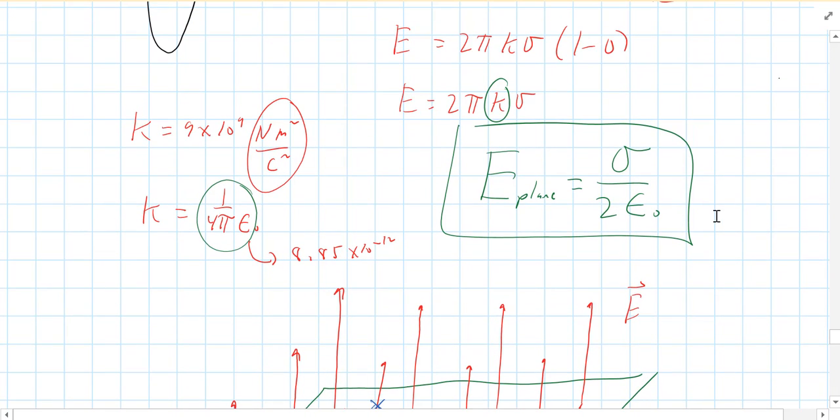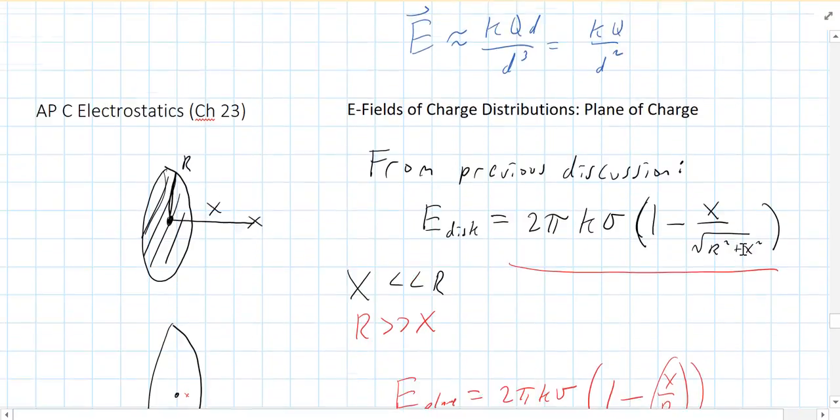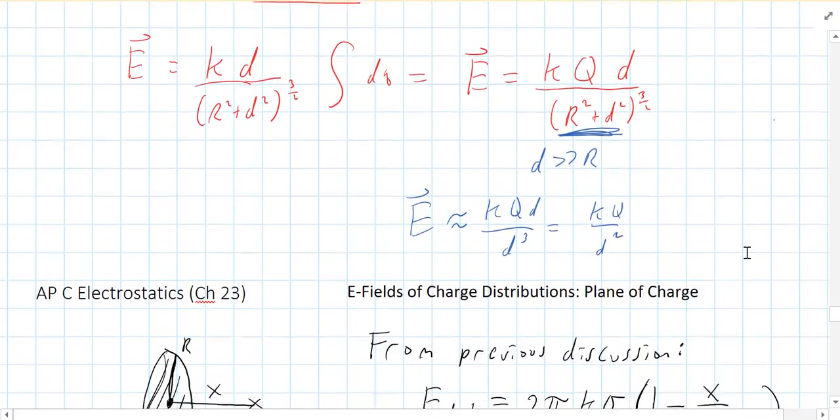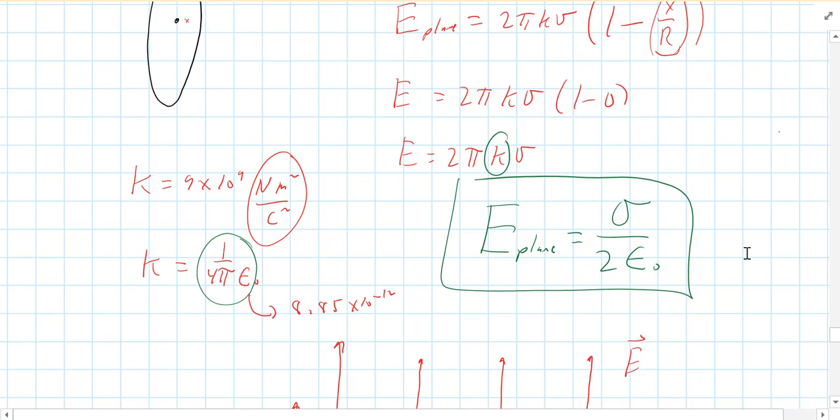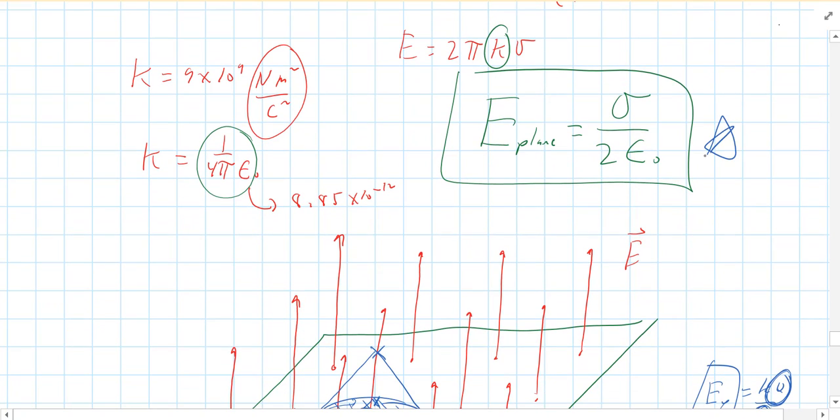Of all the equations in this chapter, I typically don't suggest you memorize most of these answers, okay? However, this one is one that we are going to use a lot over the next couple months. So this is one where it would probably be advisable to go ahead and memorize it. The electric field of a plane of charge is sigma over 2 epsilon naught, and it's constant as long as you're relatively near the plane.